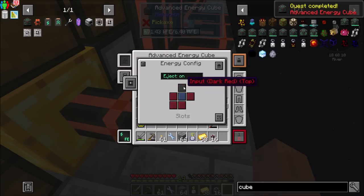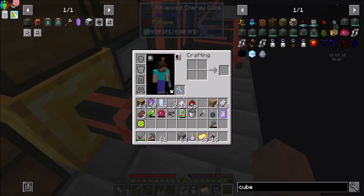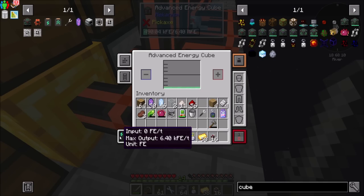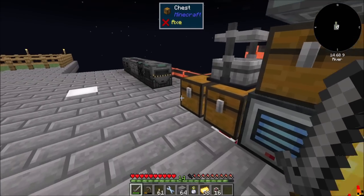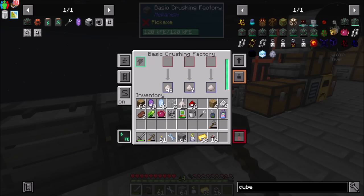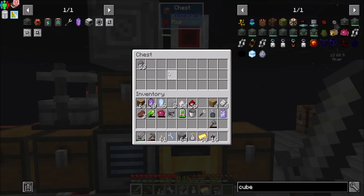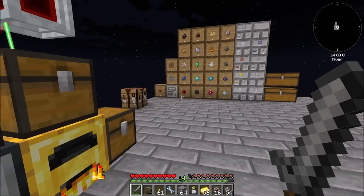Okay, so your side config is output to the top, input on the bottom. Do that with the top upgrade. Now, this guy's capable of outputting 6.4 thousand RF a tick, so hopefully that's enough to keep everybody's power needs happy at this point. And then you are cruising up more quartz. Sweet, into silicon. Excellent. All right, let's go get what we need to get from down there.